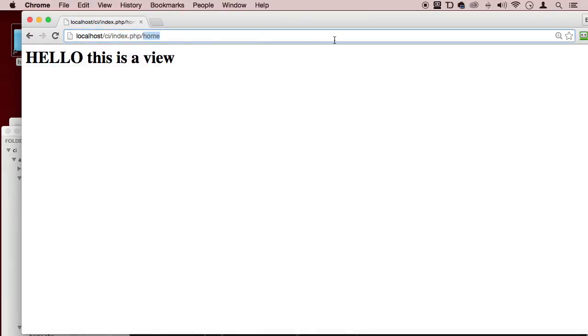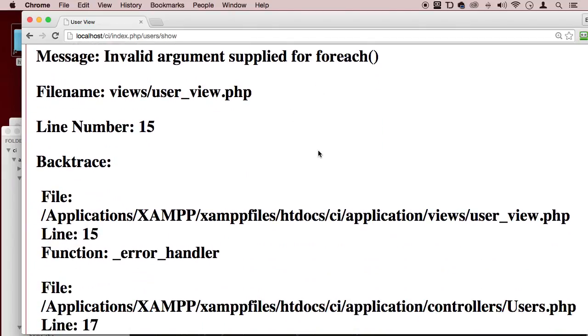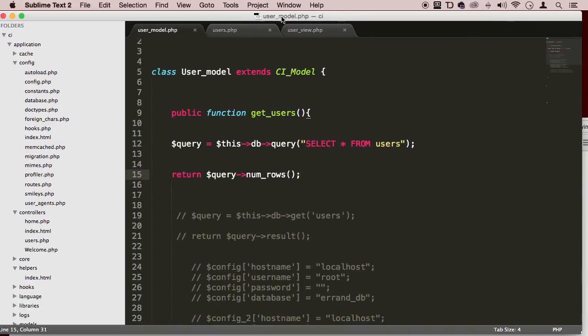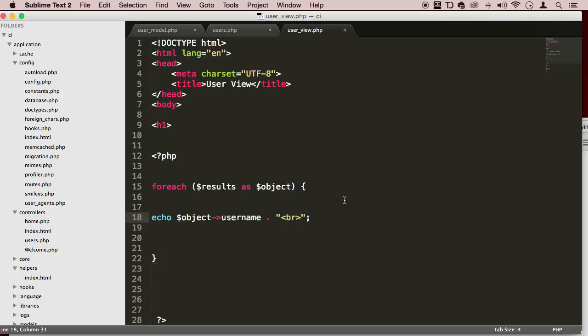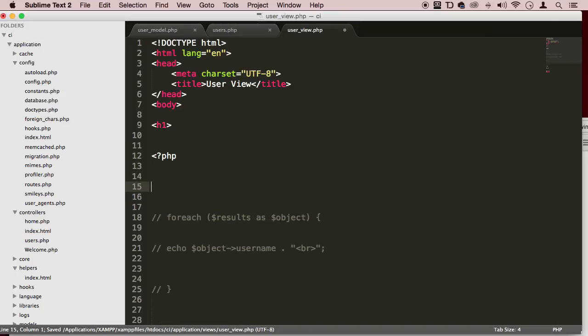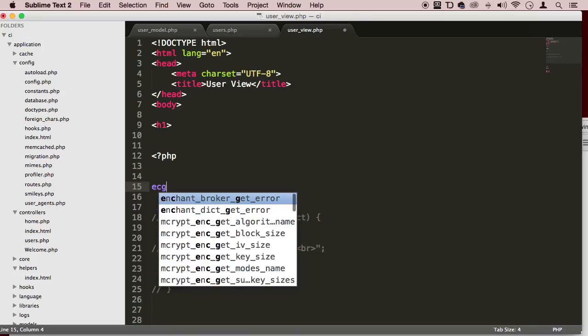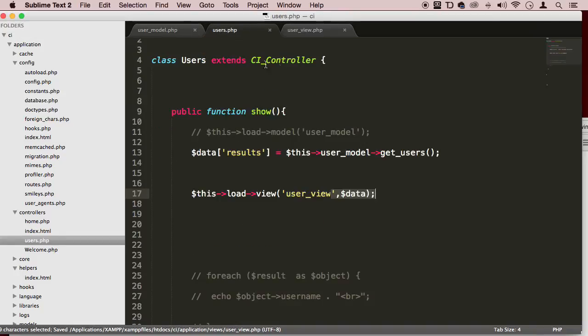Let's go to our users controller and then show. I'm sorry about that. Let's go to our users here. We need to comment that out, and then we need to echo out results.